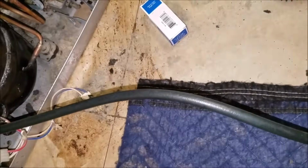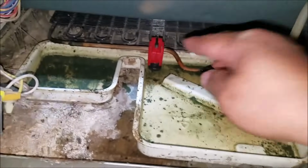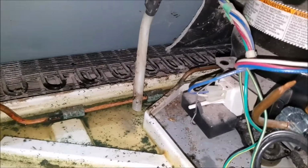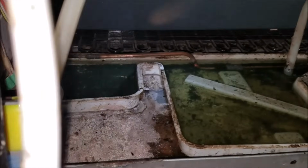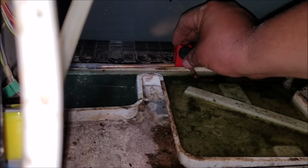You see all the water is dirty because all the ice that was built up in the evaporator melts, and all the water from the evaporator and refrigerator gets to this pan. Now what we want to do is unsolder that part to get the other part of the copper line out. I'm going to show you that in a minute.